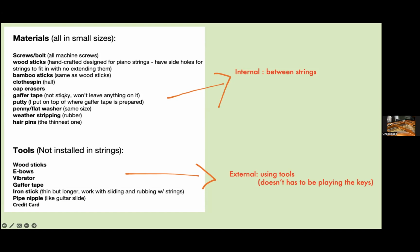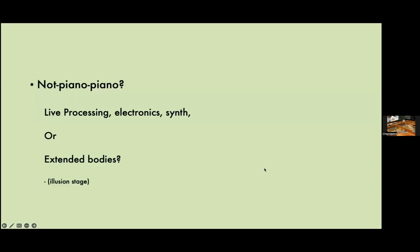So materials are all internal parts. I put them in between the strings. And tools are for playing with the strings or something else, so I don't have to be playing the keys, which I included here. So not piano: treat it as an extension, extended body, extended piano, whatever that is. You can do it with mechanical arms, robotic arms. You can live process, and you can play with a lot of this. It's really open.